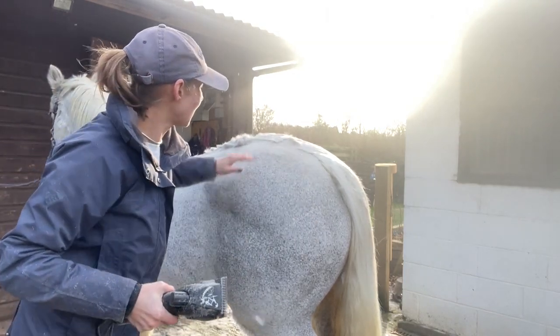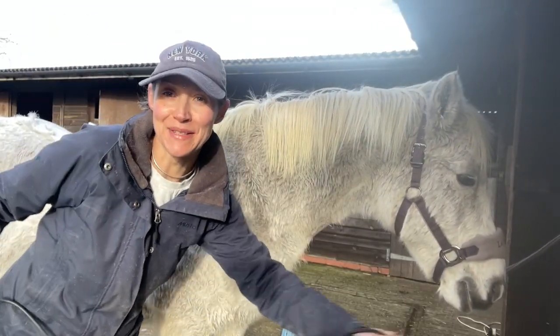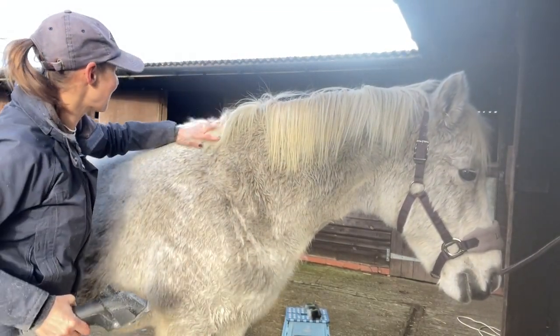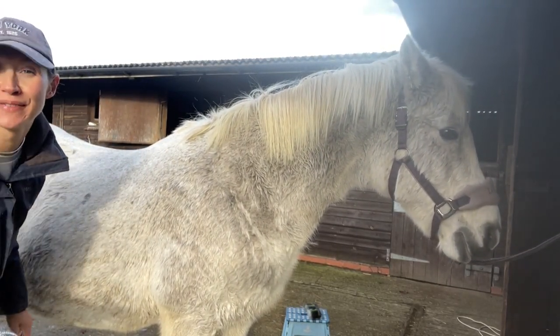And then I'll even that out when I do the other side of her. The light is much better this side, which is really, really good. So I'm going to work as quickly as I can and get the rest of this fluff off, dear Cassie.